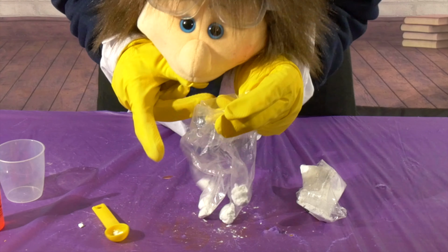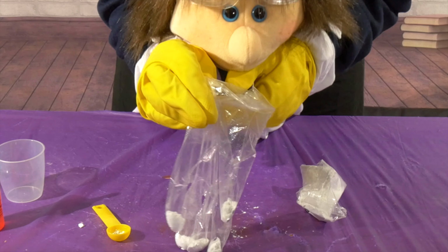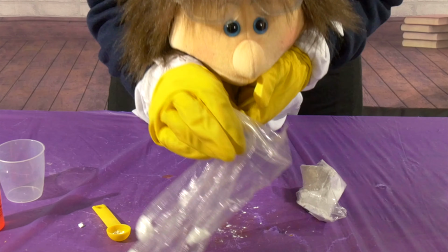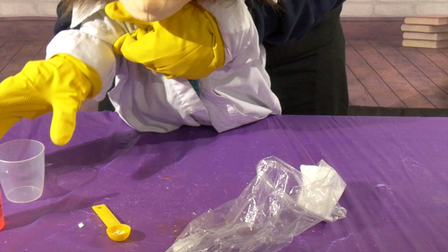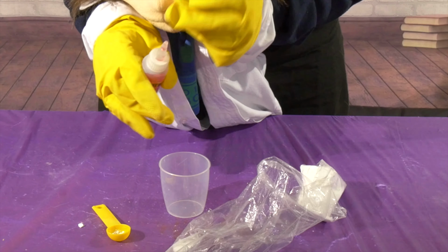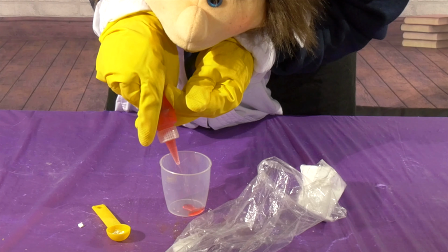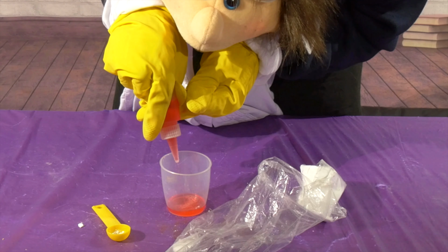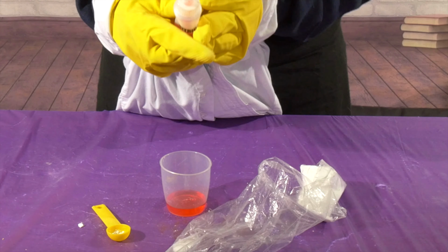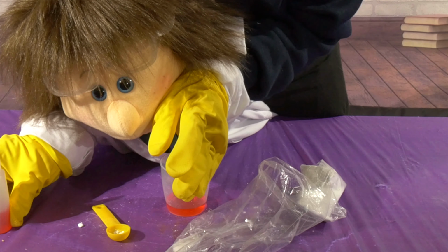And that's done here. See, that's all done. And we're going to put that to the side and make sure it doesn't flop over because we don't want to lose it. And then we're going to take our cup, pour some citric acid in there. We're going to pour everything in there. I think that's it. Or almost all of it. Put that to the side.